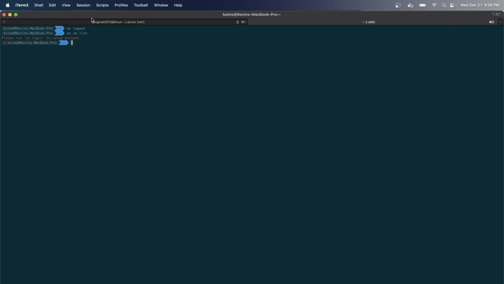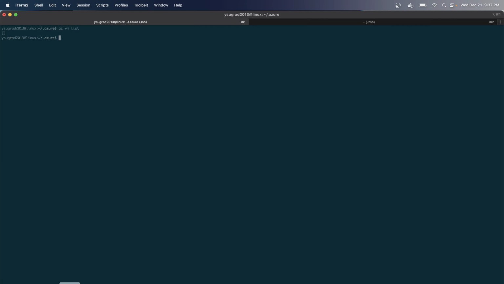Okay, it says you need to log in, and let's see what happens on this one. I'm still logged in. So those session keys are still there. That's another thing: if the session is still live, even if you close out of your terminal session, it doesn't necessarily mean that your browser session is closed. As you saw, I was able to go to my browser and be logged in as well.